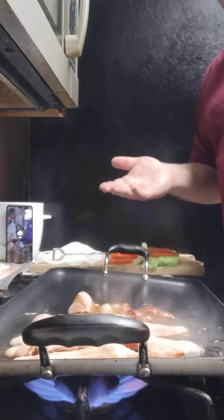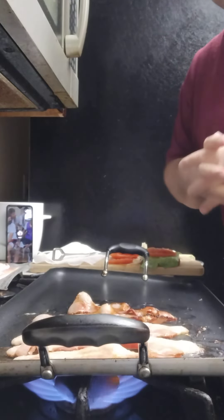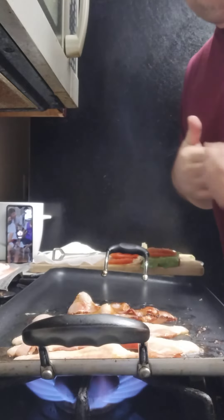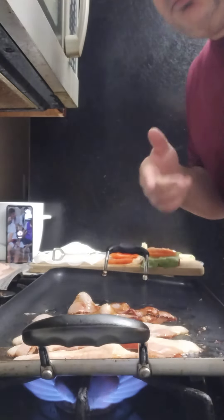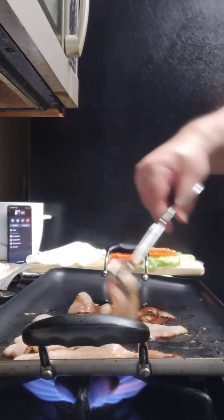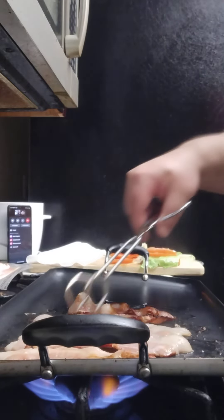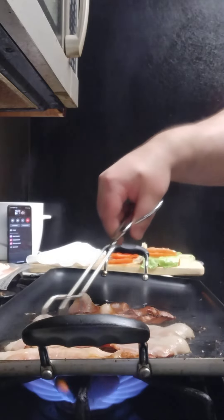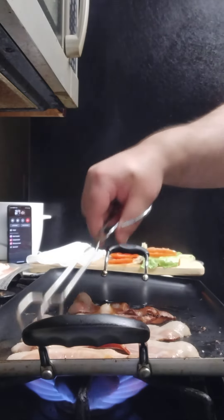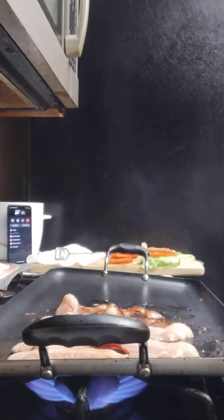The good thing is when you get bacon you can make a lot of different things — bacon and eggs, bacon ranch. Give me some ideas! I like bacon with my waffles. As far as breakfast goes, bacon rules the world. I work at a restaurant and bacon is one of the main go-to's for everybody. It smells so good right now.